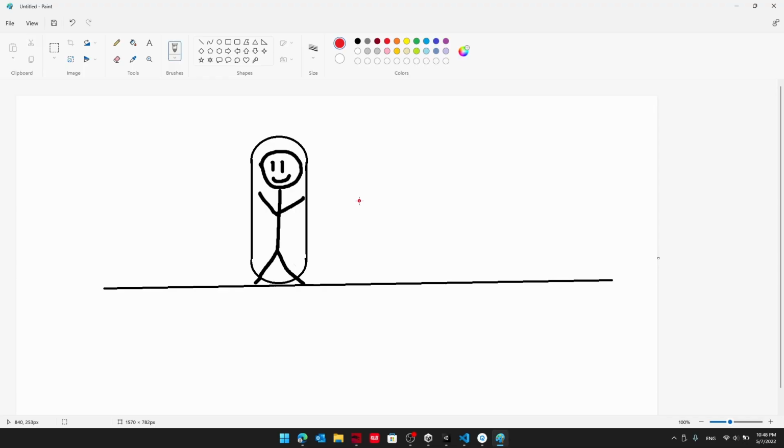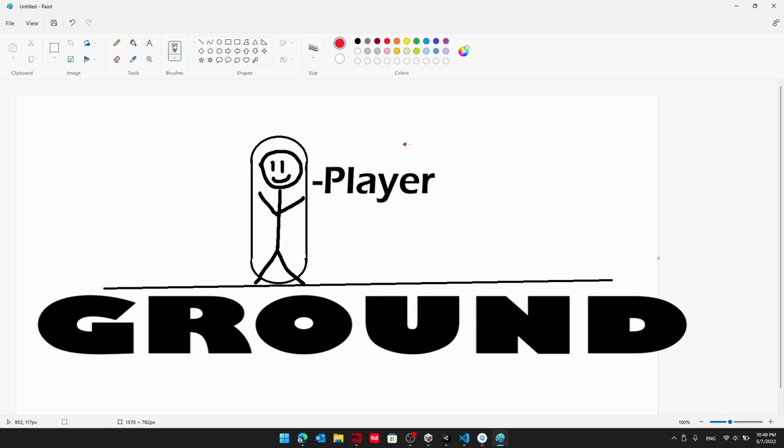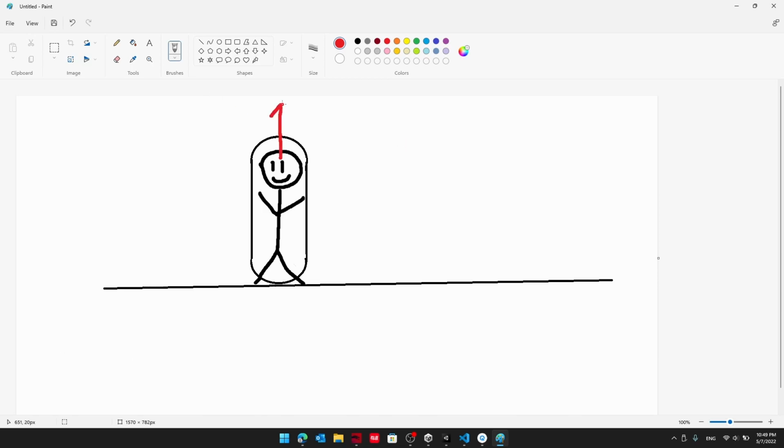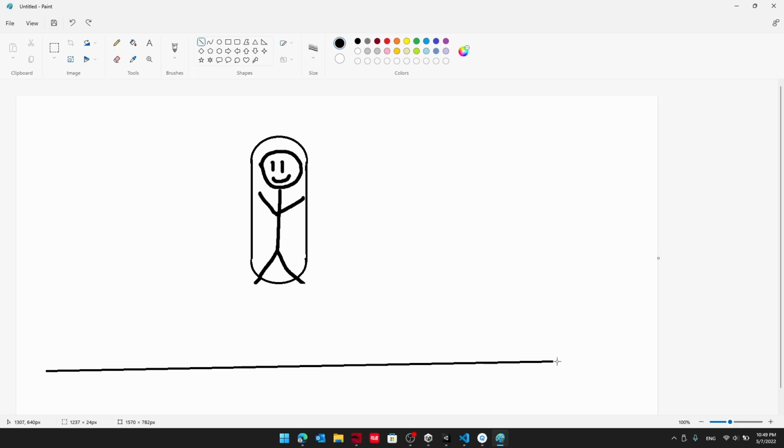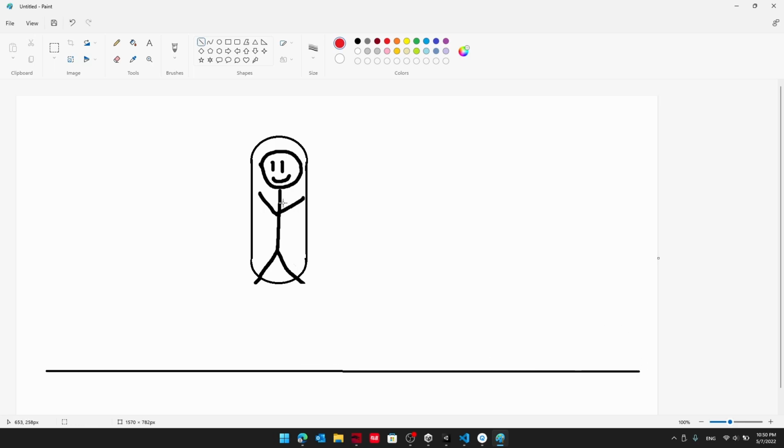So, before moving on to making the actual logic for our jumping, we need to lay some ground rules here. First of all, suppose this is our character, and the shell outside of it is our capsule collider, and our character is currently standing on the ground. When the player presses the space key, we're gonna apply an impulse directly on top of our player. Suppose our player has successfully levitated. Due to the rigid body component attached to our player, the player is gonna feel a downward acceleration of gravity. And then, this is the most important part.